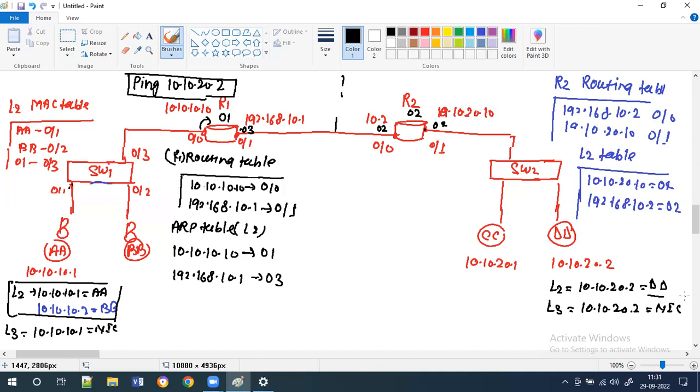I will put the IP address 10.10.20.2. Now, to know the D network layer status or IP layer status, PC will create a frame. In the frame, the first field is data, right? So this is data.